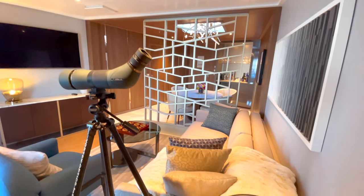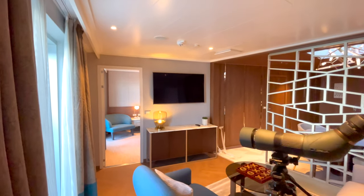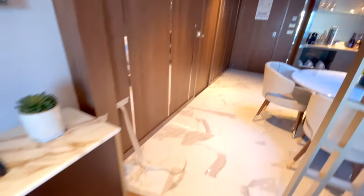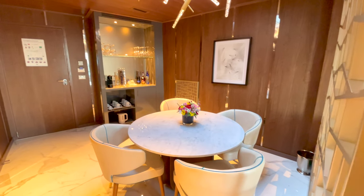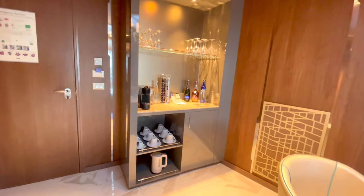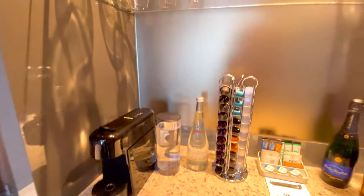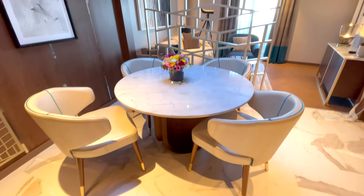This is then your living area. You've got a full sofa sitting area and another TV with all the same smart features on board. You've also got this beautiful little kitchen area — if you wanted to sit and have a meal, you can do that and have your drinks prepared with your in-room bar. There's an espresso coffee machine — how fantastic is that? All the glassware you need for a fantastic time. And I spotted this: you've even got your own private skylight above your dining table. How incredible is that?